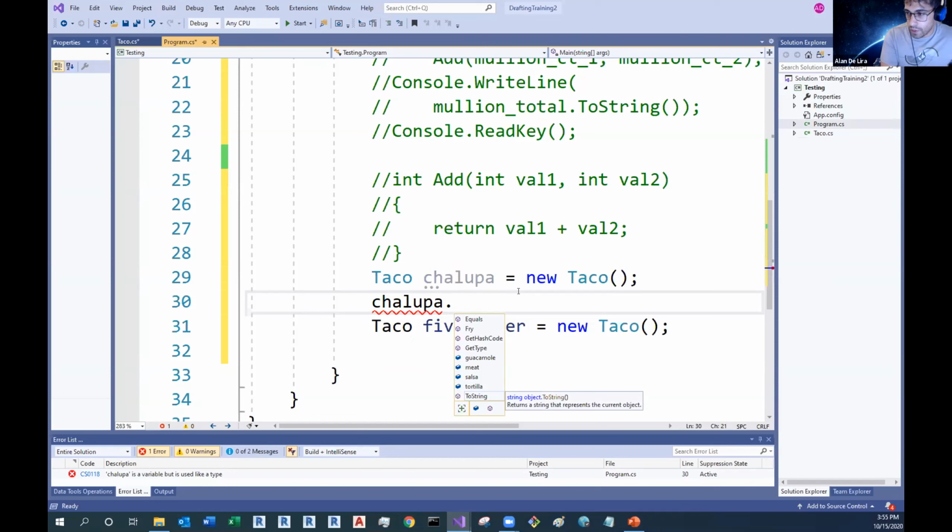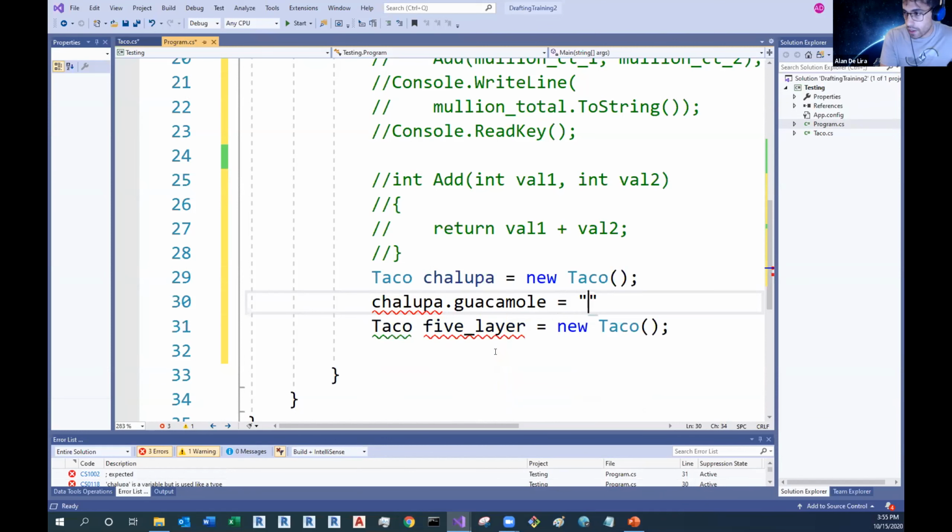Now when you type the dot, there's something called IntelliSense in Visual Studio, and it gives you information in this user interface about what's inside your class, the things you can access from that class in this object. So for guacamole, we assigned a bool to it.